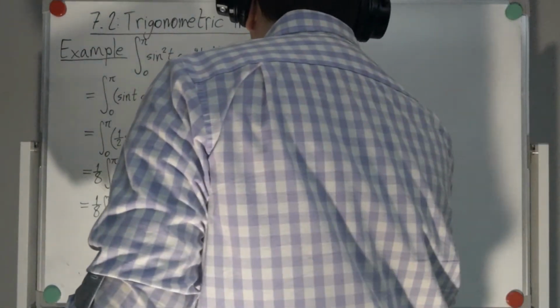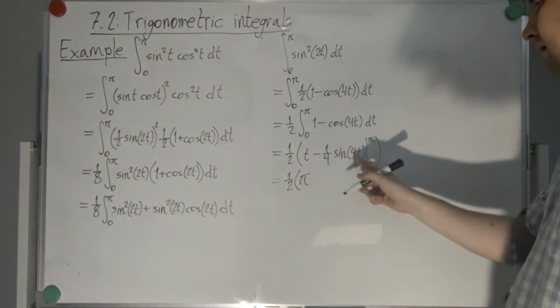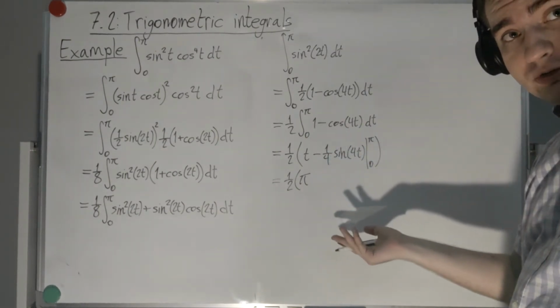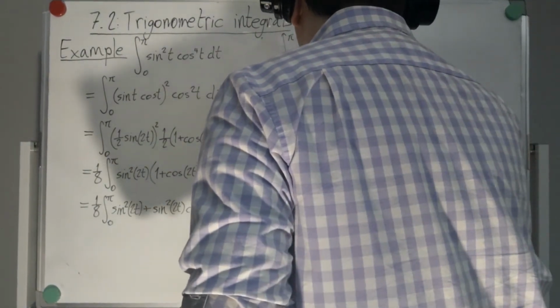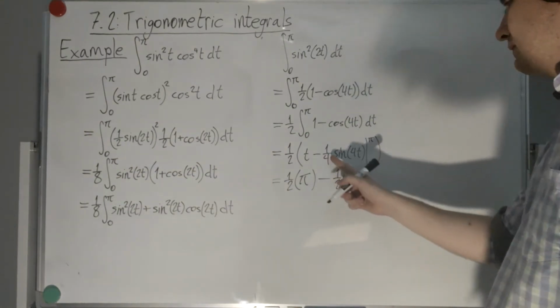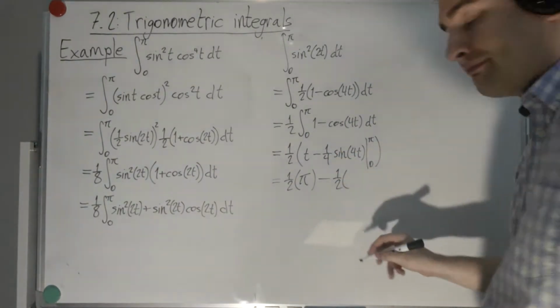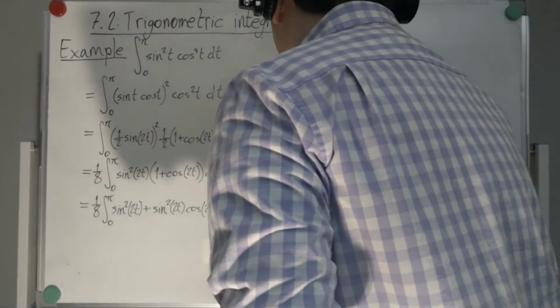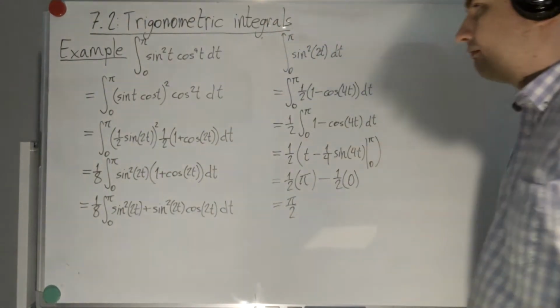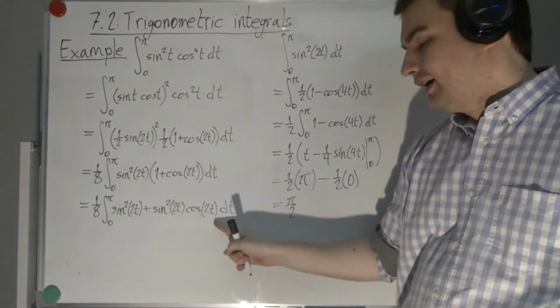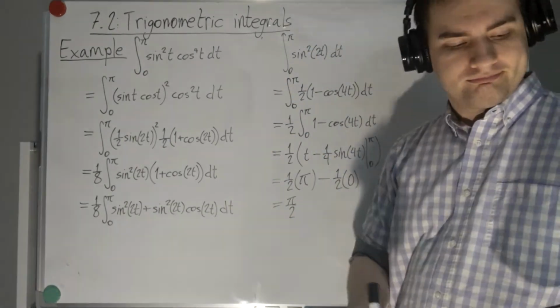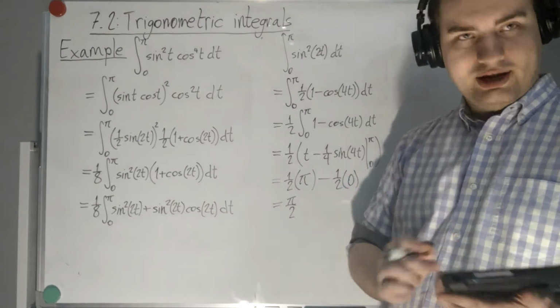And so this becomes 1/2 times pi minus 1/4 sine of 4 pi. Sine of 4 pi is 0, just as the sine of any integer times pi is 0. Now, minus 1/2 times 0 minus 1/4 the sine of 0, which is also 0. And so we just get pi over 2. Okay? That's this part. Of course, as I said, there's this part to handle, but hopefully you can do that on your own. And if not, it's in the notes.